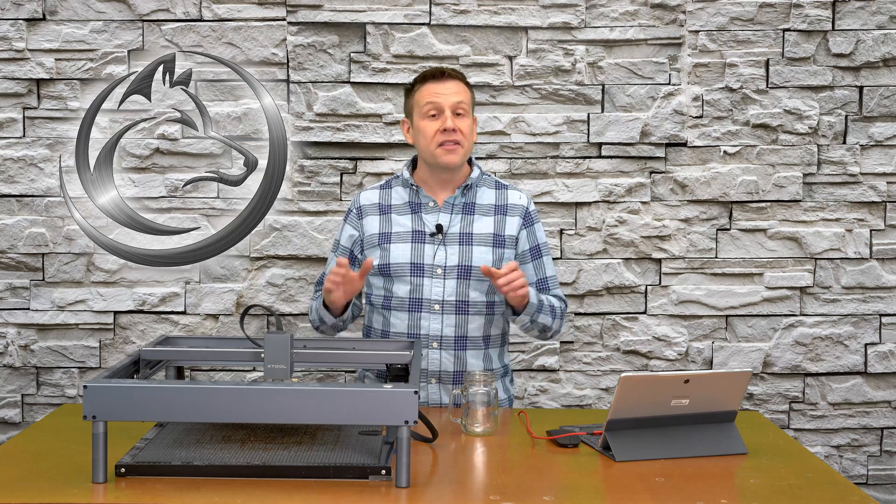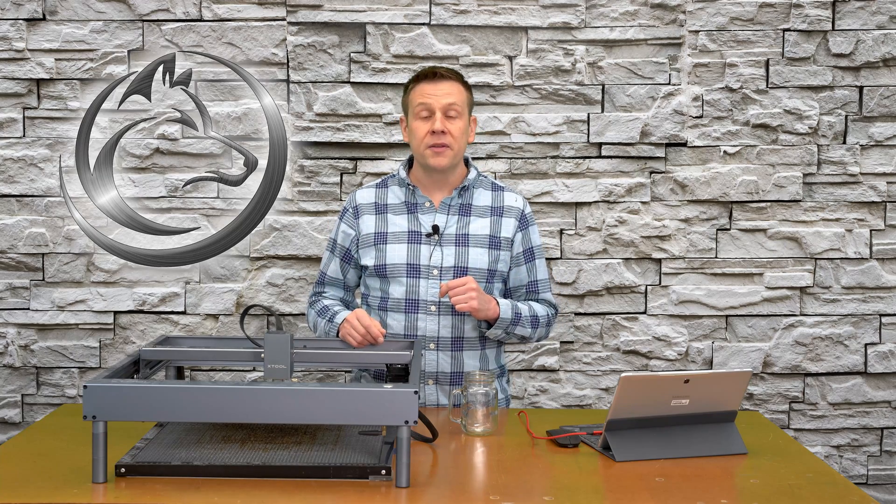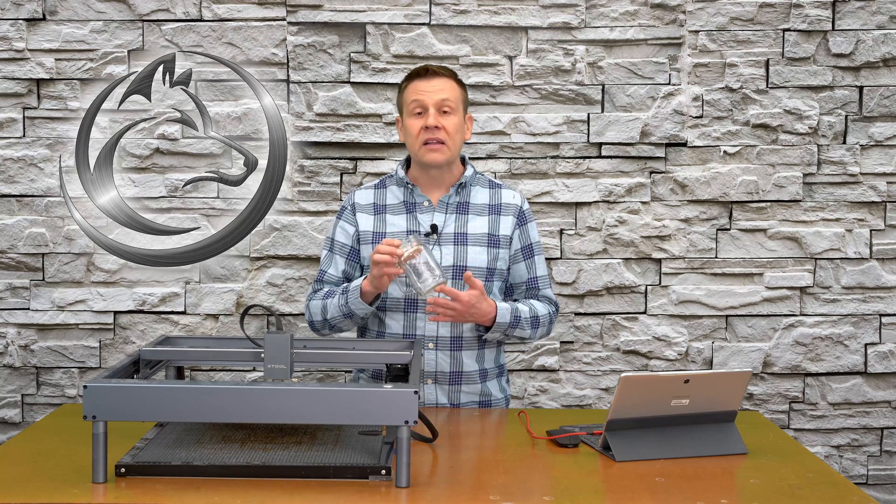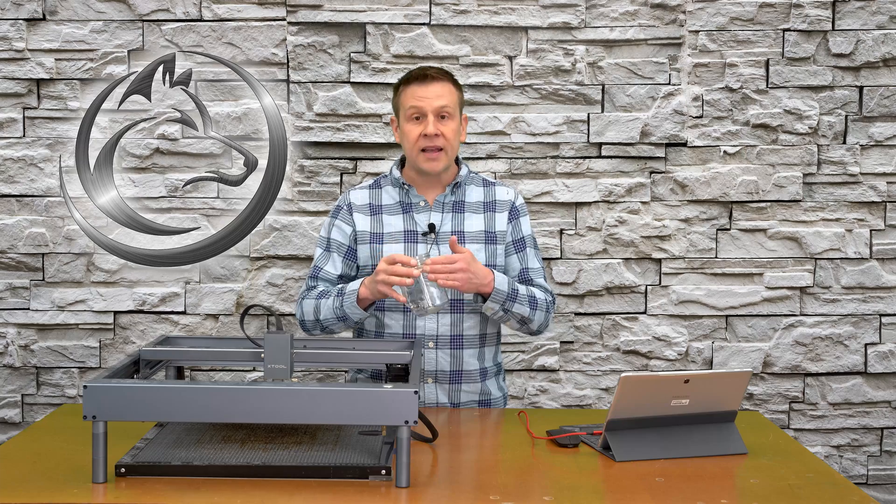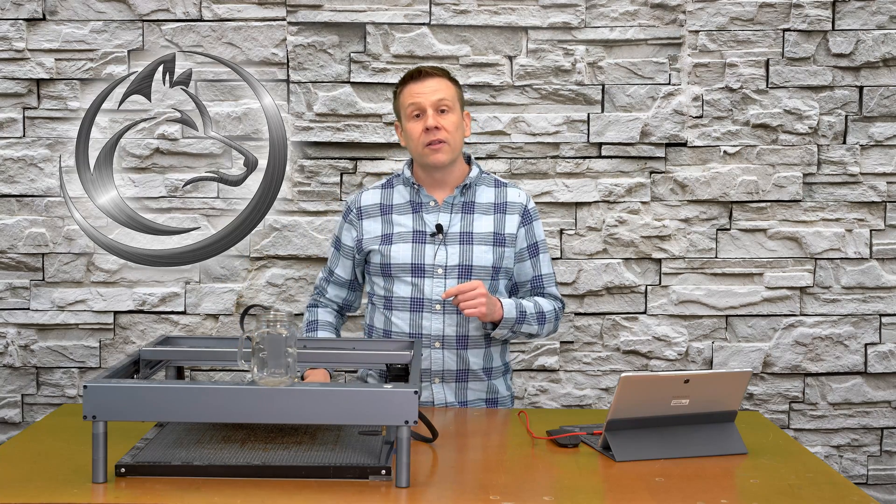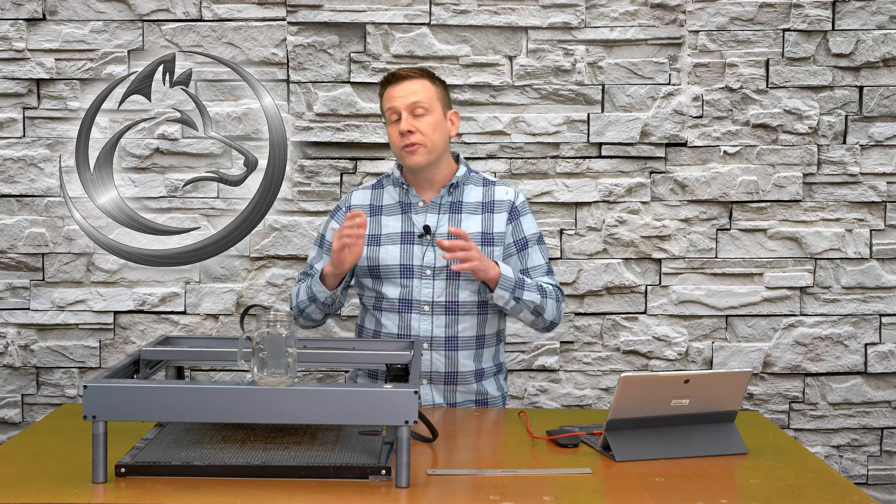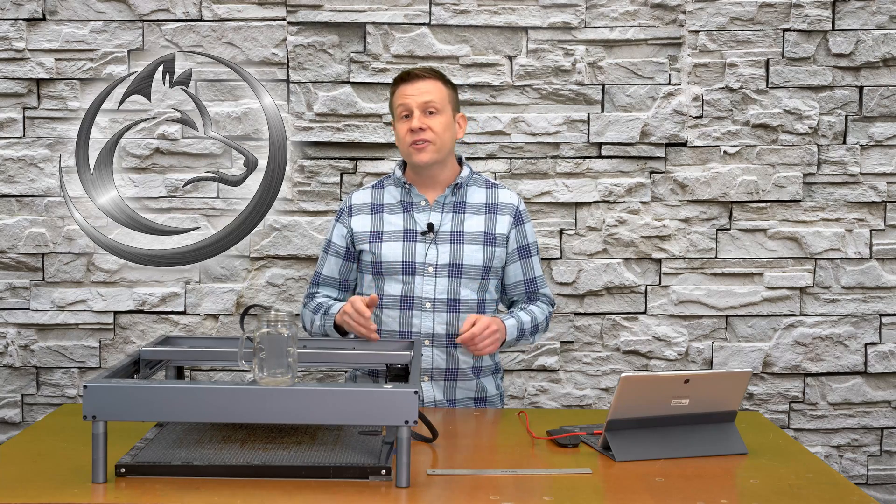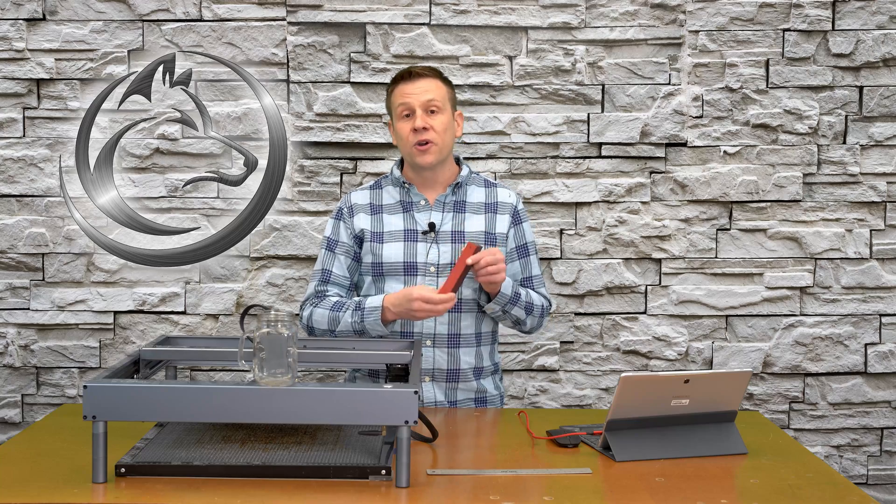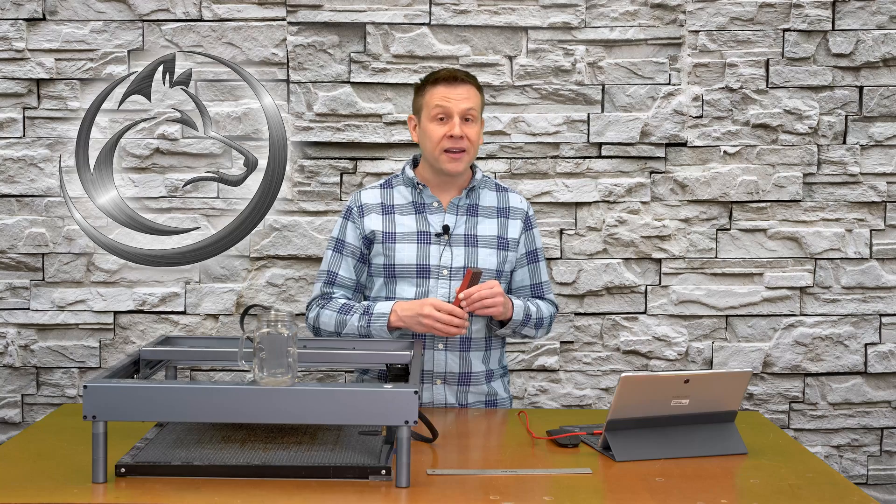Welcome back. Thanks for joining me in this project video. To get started, let's go over the materials I'll be using. Starting off with the star of the show is this clear glass jar. I prefer to use one that has flat sides on it. There'll be a little bit of measuring in this project, so for that I have a steel ruler with both millimeter and inch. And to secure the work material, I'll be using these red magnetic strips.